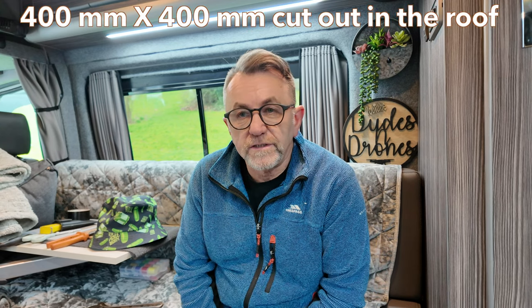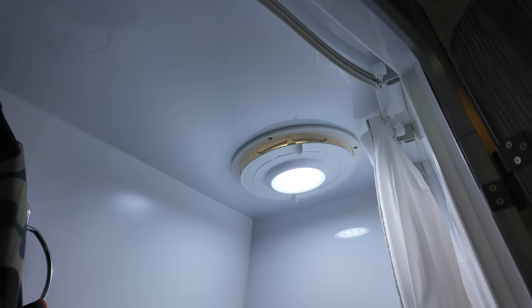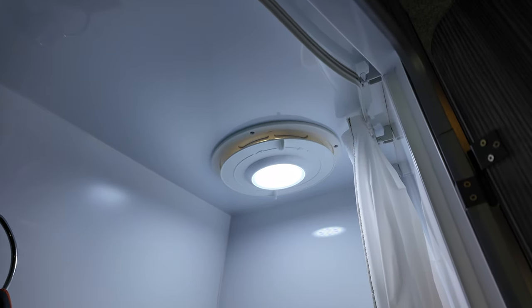It's a 400 by 400 and it's going in the back of the van. The reason being we're just sick and tired of getting boiling — we haven't got enough ventilation. I didn't really want to fit the big brother, the Maxair fan, in there because we've already got one in — the small one in the toilet which does actually circulate — but we've got no light at the back of the van. It's very dark and dingy, so the reason is more light and more ventilation.